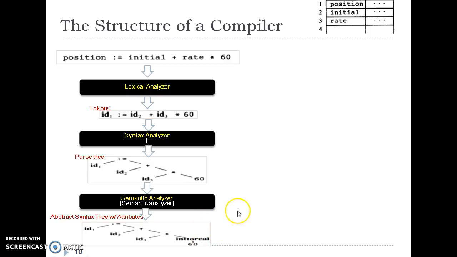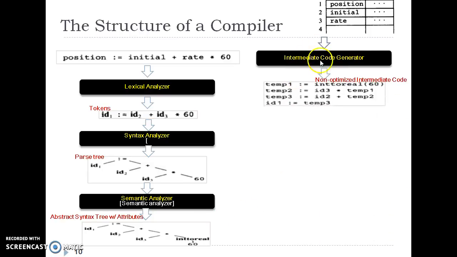The modified syntax tree is given as input to the intermediate code generation, which is going to generate the intermediate representation of the source code. In this example, we have used the three-address code intermediate representation, wherein every instruction can have a maximum of 3 addresses in it. Also, on the right hand side of the assignment operation, we can have at most one operation. So in order to get this type of instruction, the intermediate code generator is going to use many temporary variables.